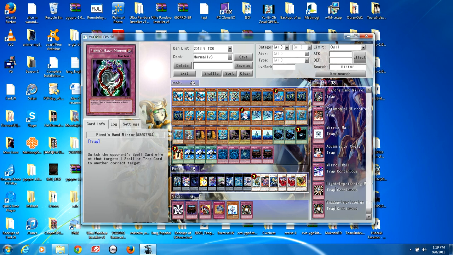Side deck tutorial, explanation, whatever. But I just wanted to go over certain side deck cards against specifically Evil Swarms. I know right now Evil Swarms haven't really been dominating. I mean, the format has just started, so they still have a chance to slip through the cracks.